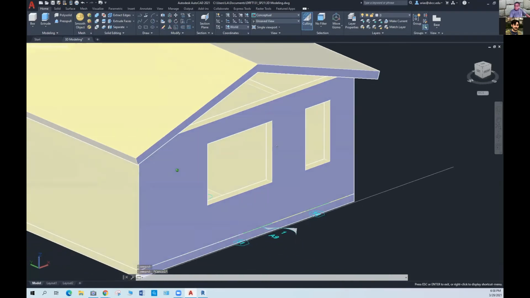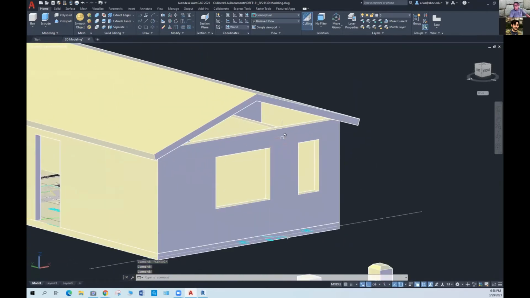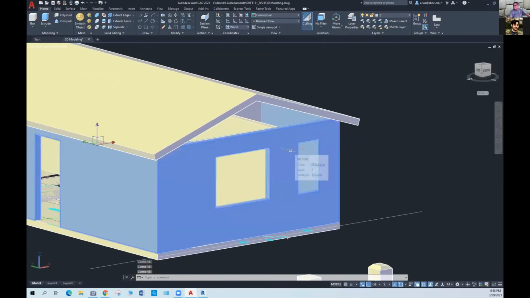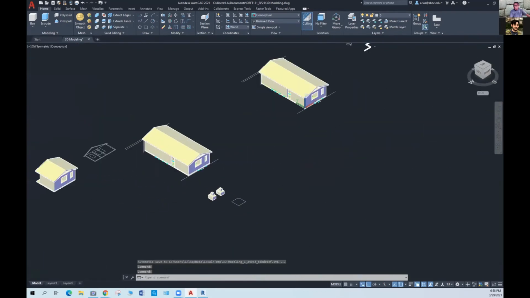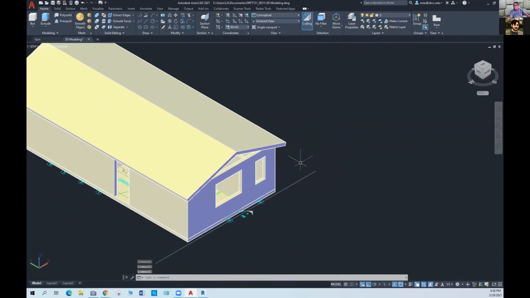As you can see, this particular wall is missing the top side here, the top area. There are two ways of creating that top area. So let's do that right away. One way of doing that would be to create a wall on top of the other wall.